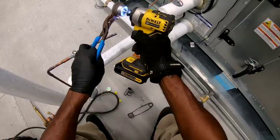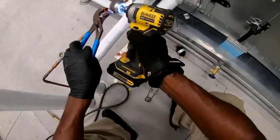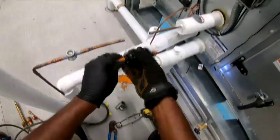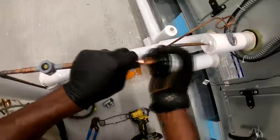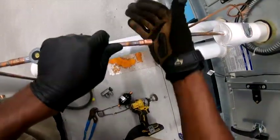Try to stick real good to it. Beautiful there though. They're gonna go right in there. Yeah, she'll go right in there. Let's see if we can get that in there first, man. Okay.